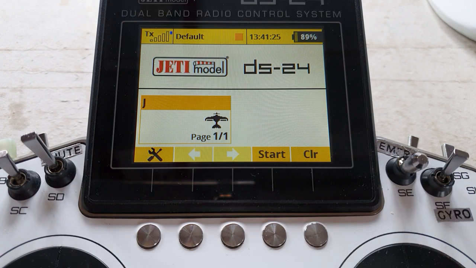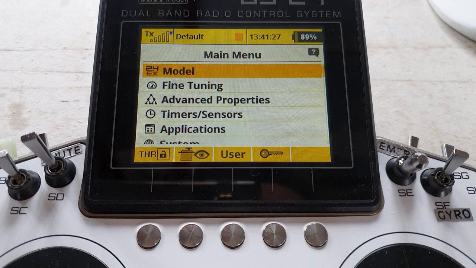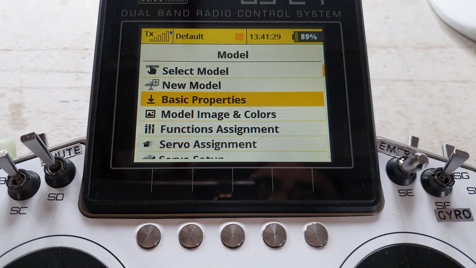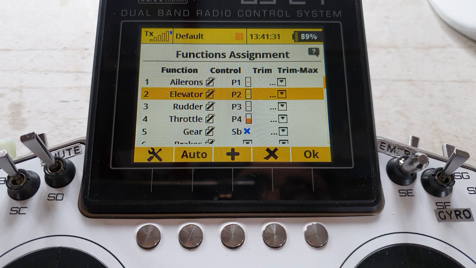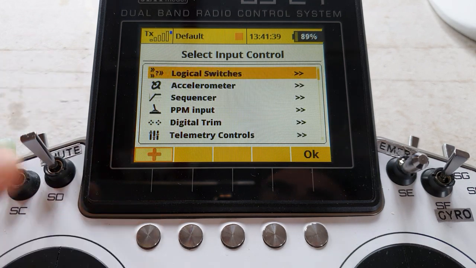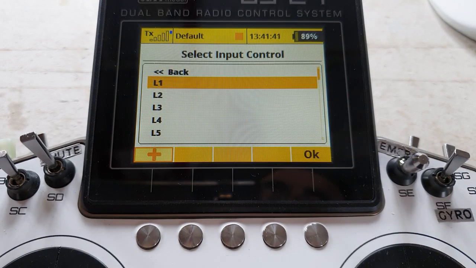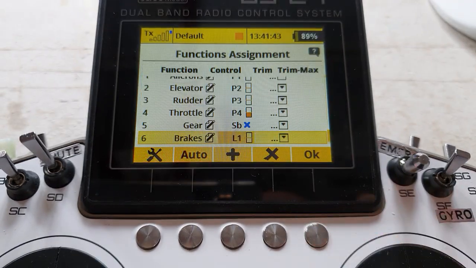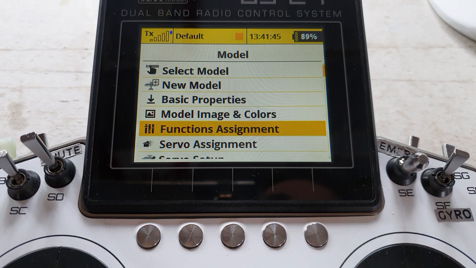Well, we use a logic switch. So let's go in here and have a look at the model. Into the function assignment, I've got a switch for the gear, but for the brakes, I'm going to use a logic switch. So I'll go in here, press that, assign, and it's going to be logic switch 1 because we're about to create it. Say OK to that.